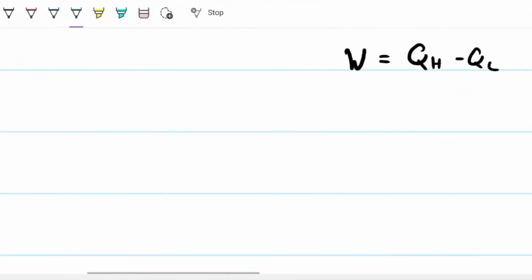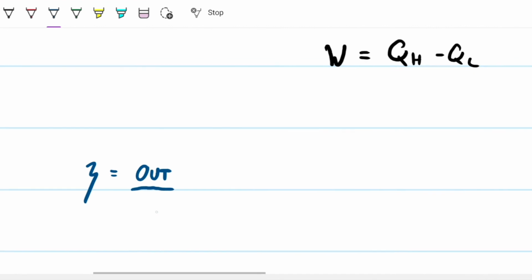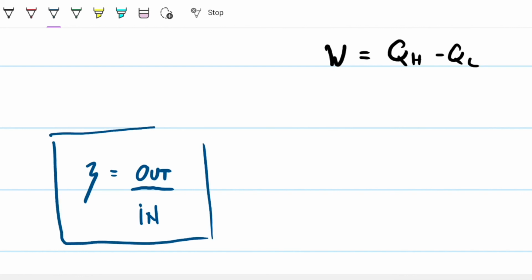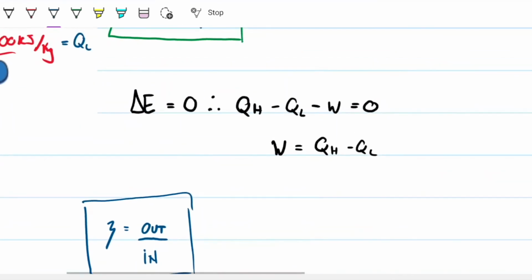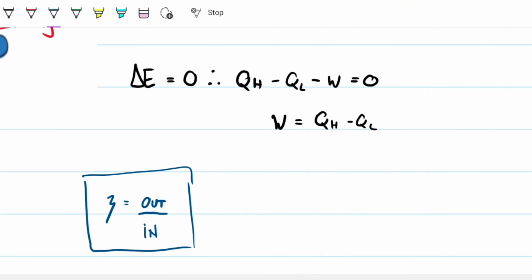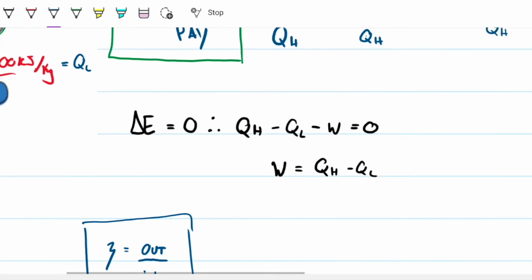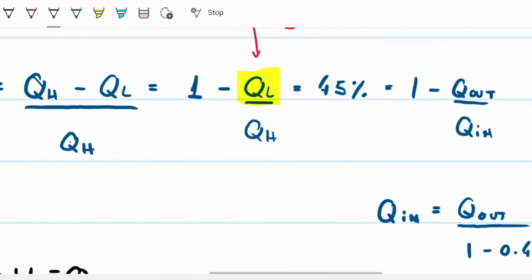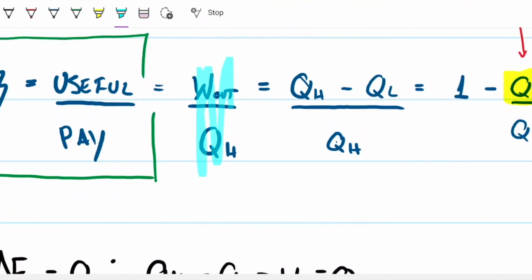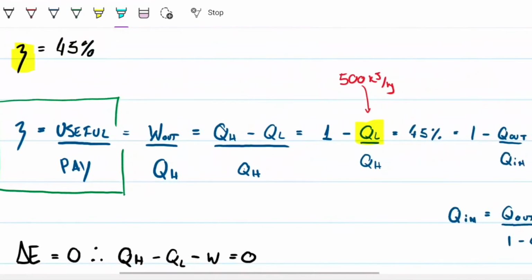So another way to put it, precisely: what we're getting out, the useful thing getting out, divided by what we have to put in, okay? Useful thing being outputted in respect to how much energy we're paying for. If you have this definition in mind, it's going to help you out, because later on when we change systems, when we have refrigerants or ACs and things like that, if we have this definition in mind, it's easy for us to translate that into mathematics. But if we are memorizing, for instance, this relationship here, then we're going to have problems later on.